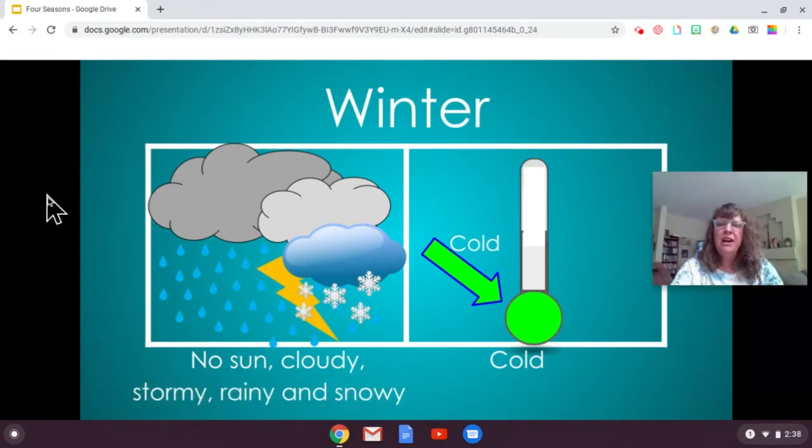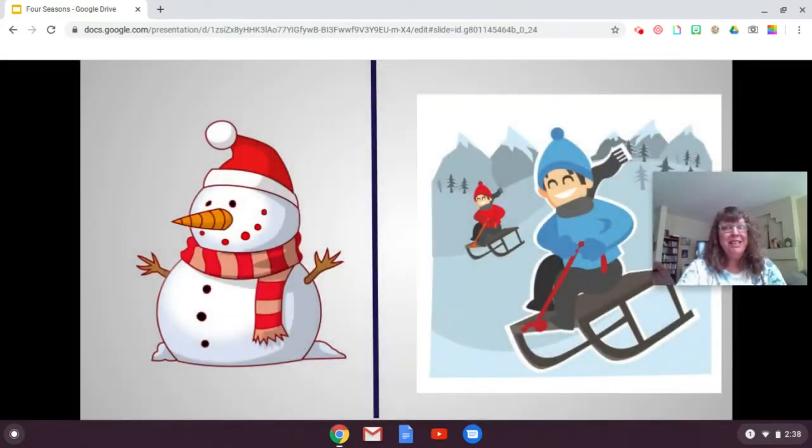And what kind of activities do we do in the winter? Let's take a look. Well, in the wintertime, because in lots of places where it snows, we can build a snowman. We can go sledding. Wintertime is also when we can decorate our Christmas trees. Christmas happens in the wintertime. And yeah, we decorate for Christmas, and it gets really cold outside.